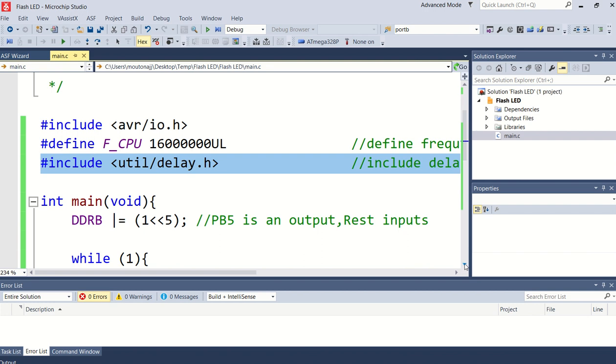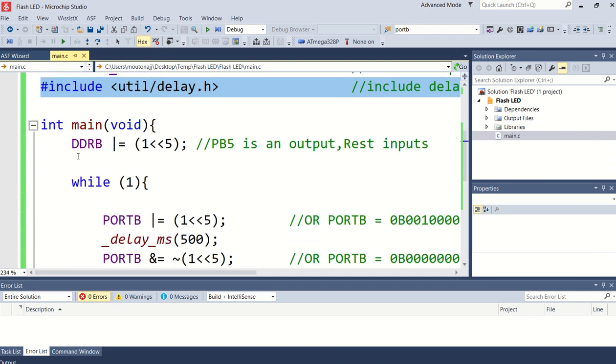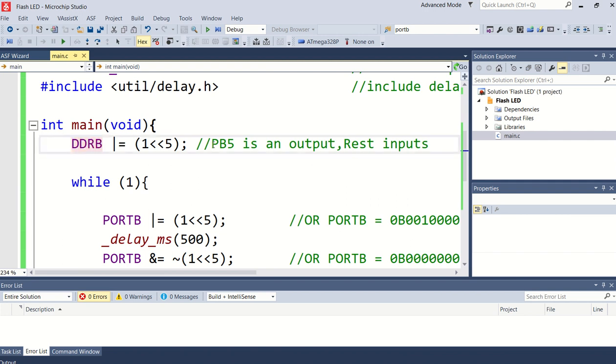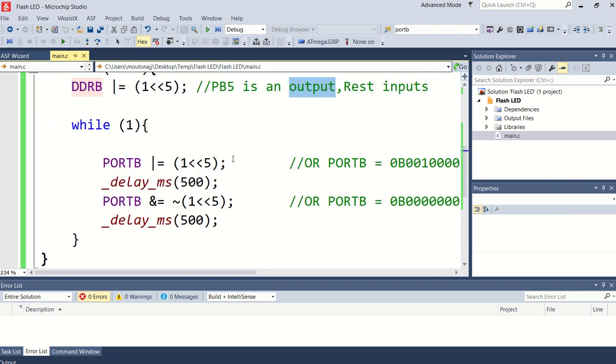Now, if I look at my program, what I'm doing here in the data direction register is making sure that PB5 is made a 1, which means it becomes an output. I'm only interested at this stage in taking that PB5 and making it a 1. I want to make that an output, and the reason for that is, of course, that on PB5 on the Arduino hardware, you have got an output LED that has been connected already. So this is why I want to show some changes there.